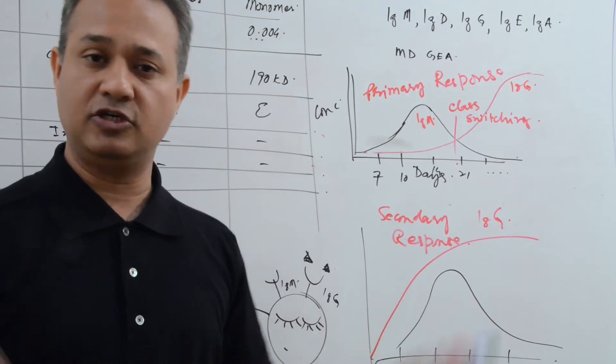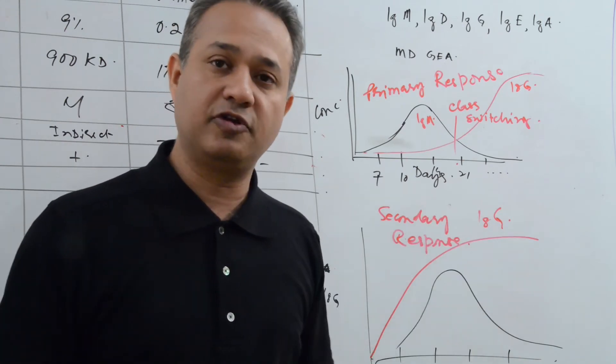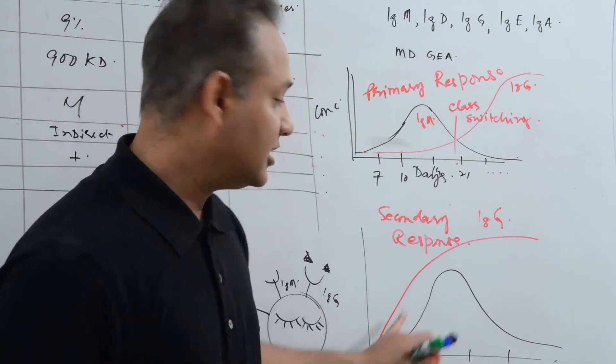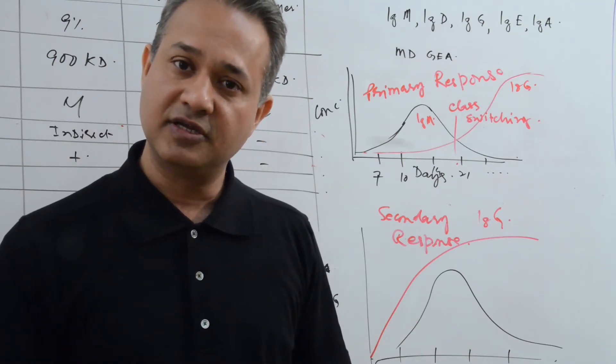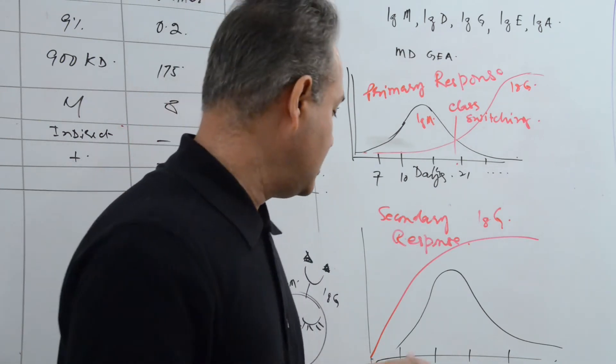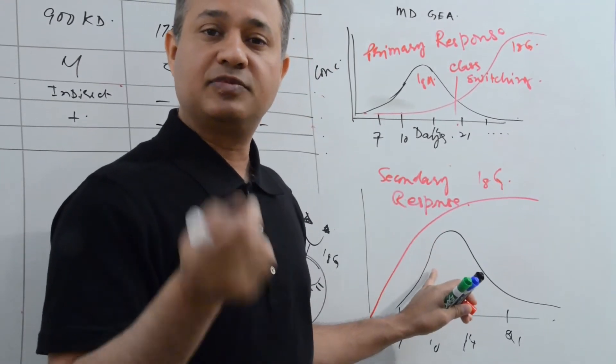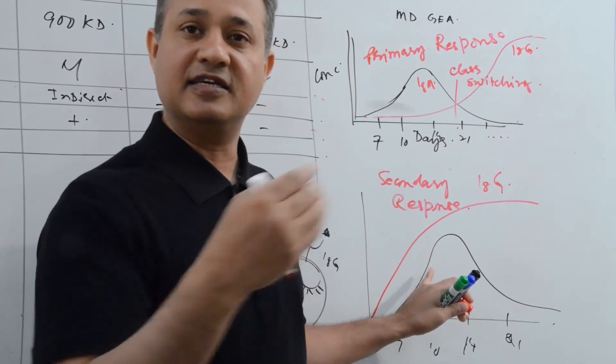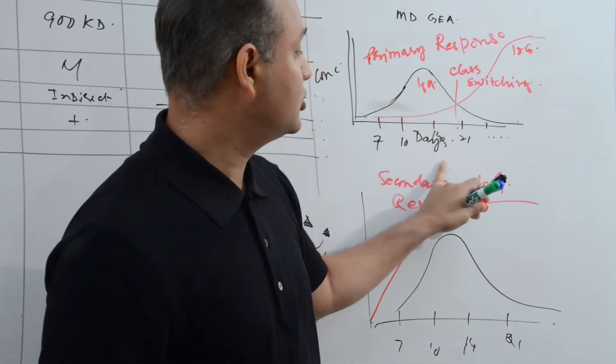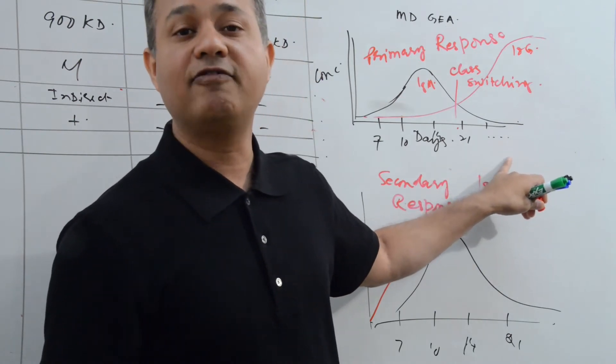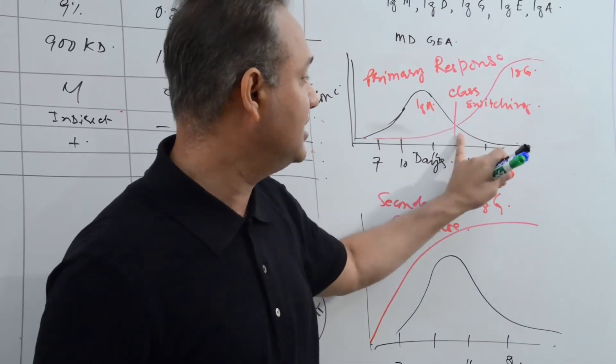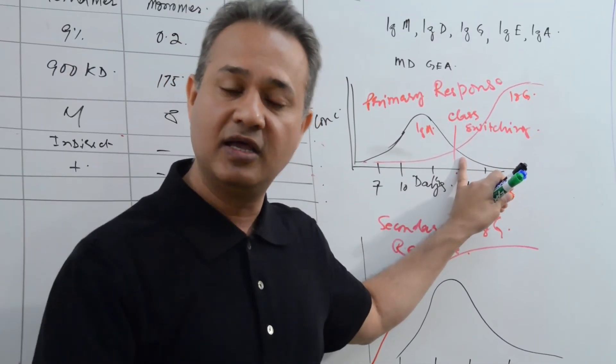So now, if you take blood from Mubeen in 2 months, Mubeen had no symptoms. You just came for your general physical examination. You say, okay, Mubeen, give us your blood. And you took the blood and you saw a lot of IgG to a particular antigen and small IgM, you can say two things now. Number one, Mubeen was exposed to this antigen previously and this is a re-exposure, secondary response. Or you can say, Mubeen has been exposed to this antigen continuously for a long time, enough long, maybe 3, 4 weeks, that now he has gotten the dominant IgG type. Why IgG type? Because the B cells have class switched from IgM and now they're making IgG.